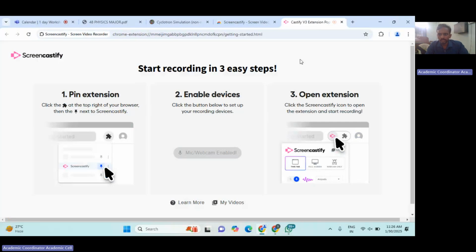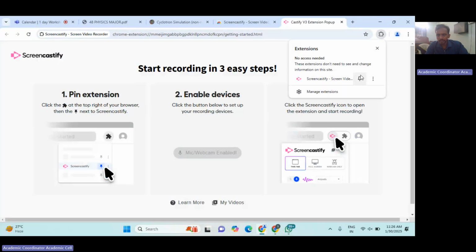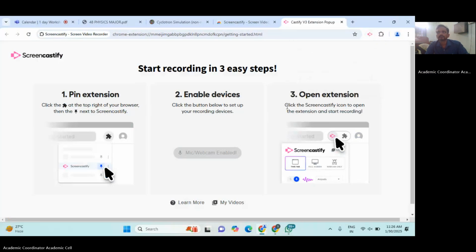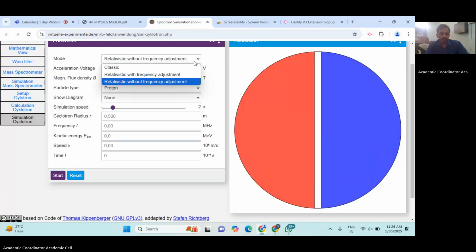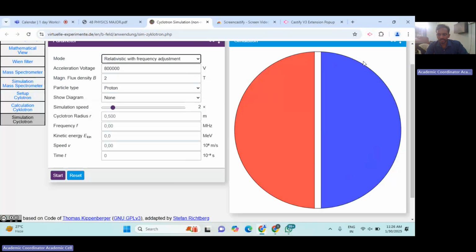Camera is already in use. Okay. So Screencastify. You can pin it to your taskbar. It comes here. Okay. Reset. I'm going to relativistic with frequency adjustment.